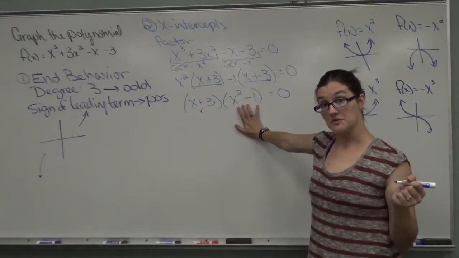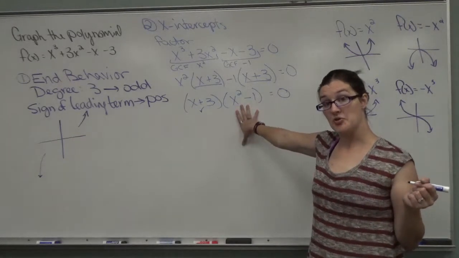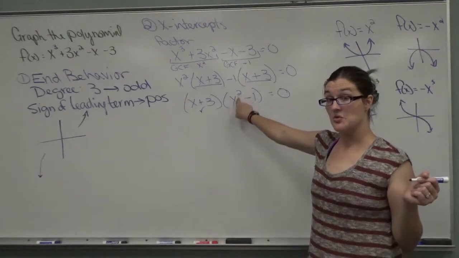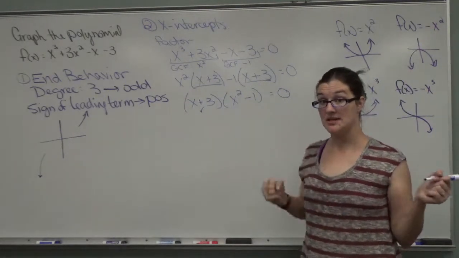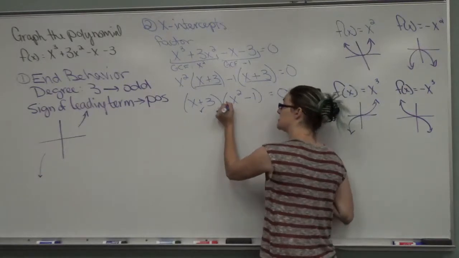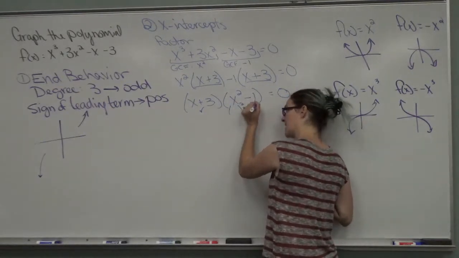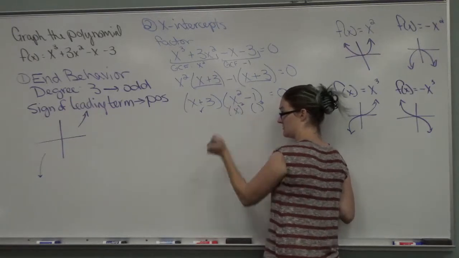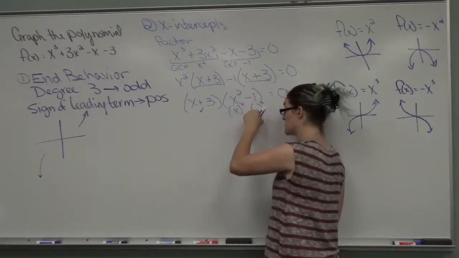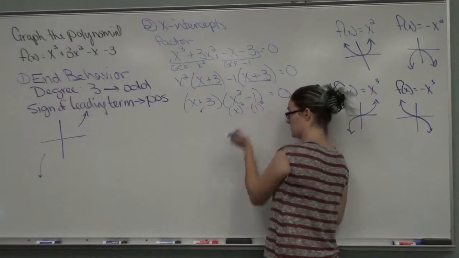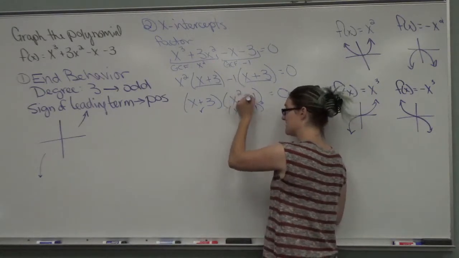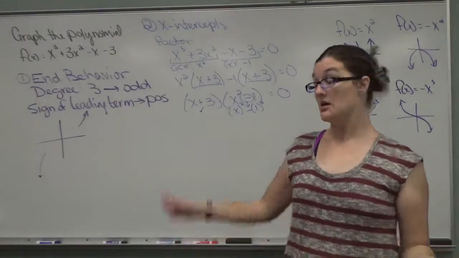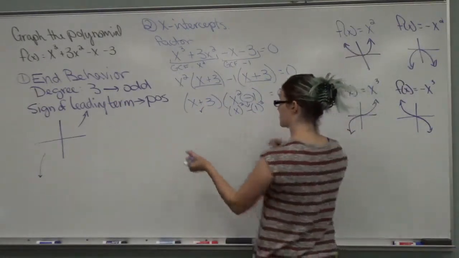Here, it's 2 terms. That means it's either a formula or it's GCF. We do have a square, so it could be the difference of squares. So what I do for difference of squares, I set it up and I say x squared is what squared? X squared. 1 is what squared? 1 squared. And is it in fact a difference because the sum of cubes does not exist? So yes it is. So that one can be factored more.